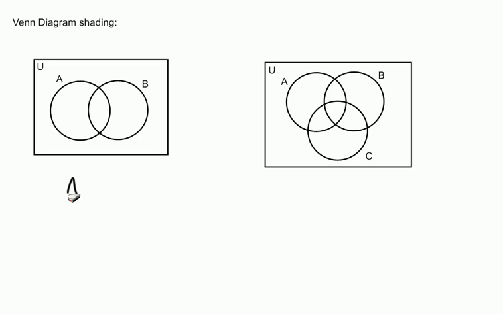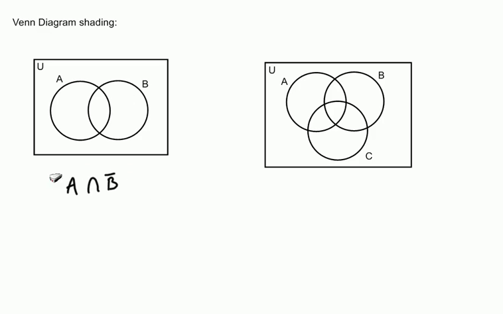So for example, I might ask you to find A intersect B complement, and I would want to shade which parts of the Venn diagram this refers to. Now there's lots of different ways to do shading. We could shade the A with one color or one direction and shade B complement with another direction, and then because it's an intersection, we want where these two regions overlap, and we could look for where they're cross-hatched. The problem is once you get into three sets or you start getting longer expressions, shading in different directions and colors and putting them together gets very complicated.